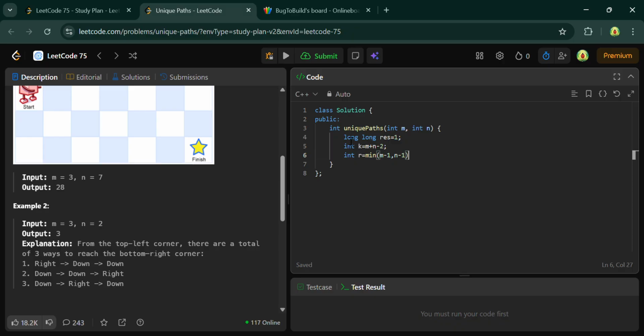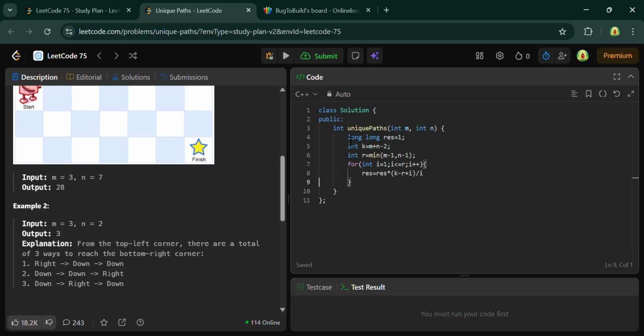Then you have to do for int i equals 1, i less than or equal to r, i plus plus. Inside, res equals res multiplied by (k minus r plus i), and then divided by i.